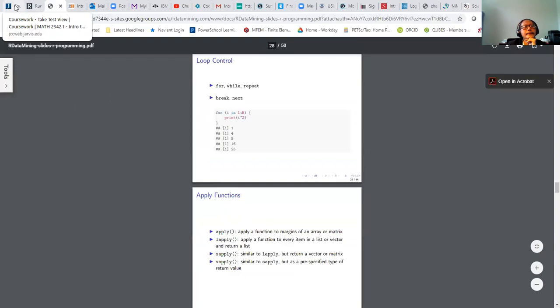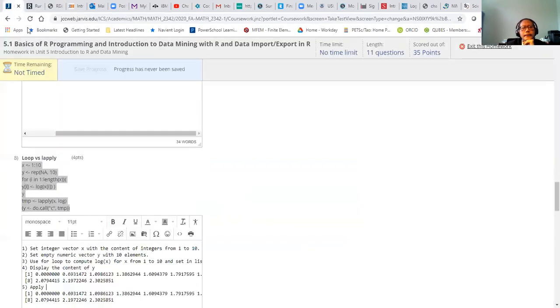Okay, so apply function log to every x, right? And you can say return to list tmp, right? Okay.